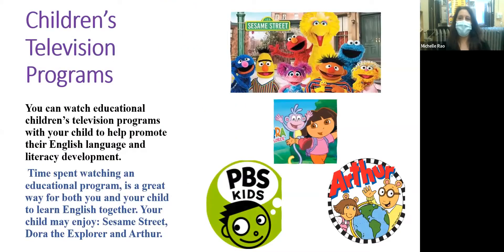Watching television shows can be another great way for your child to learn new words and improve their English skills, including listening comprehension and vocabulary building. Even adults may find these shows helpful for learning English alongside your child. Some TV shows that focus on literacy or English language skills are Arthur and Sesame Street on PBS, and Dora the Explorer on Nickelodeon. For older children, you may want to turn on the subtitles so your child can even read along.